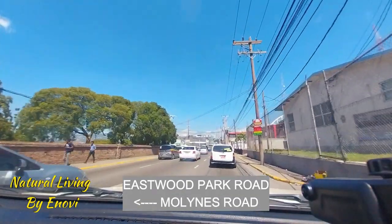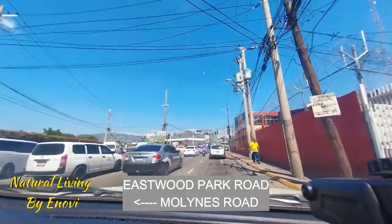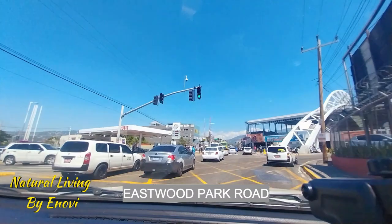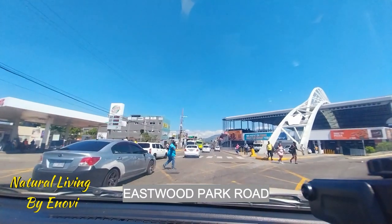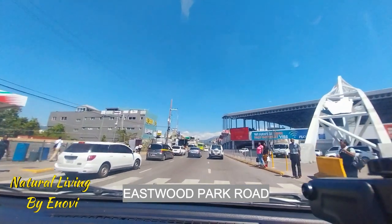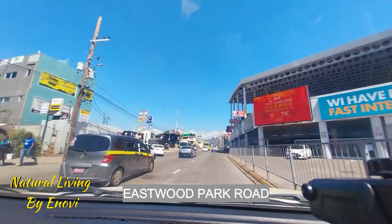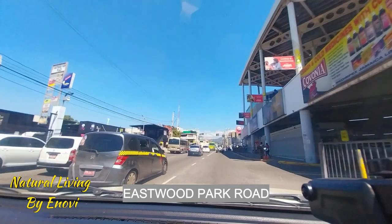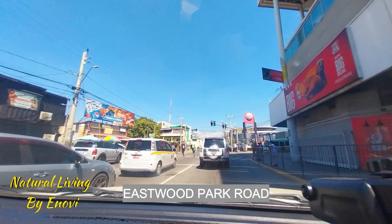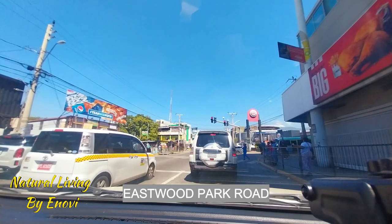This is the left you would take to go to Mullines Road right here. You have to be very careful of the pedestrians because there are just so many pedestrians in Halfway Tree. Sometimes they don't wait on the right lines, but you still have to give them the right of way. On your right is the transportation center, Burger King on your right, and there's a plaza on your left called Pristine Plaza.